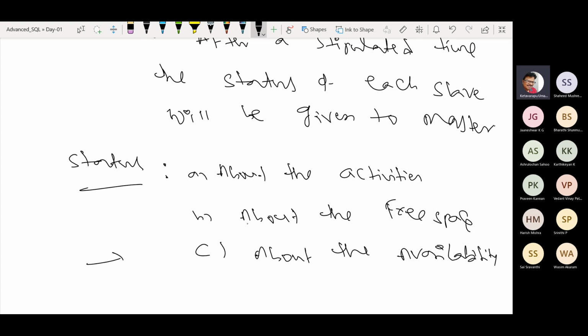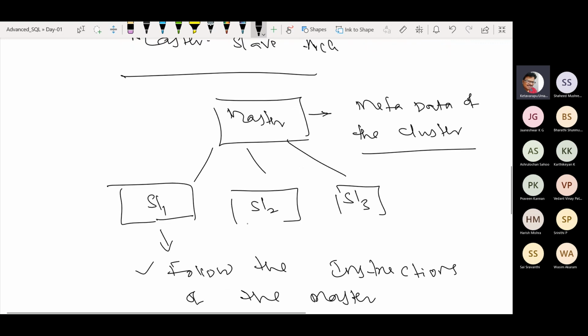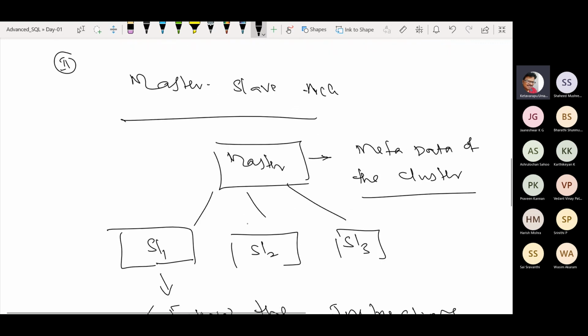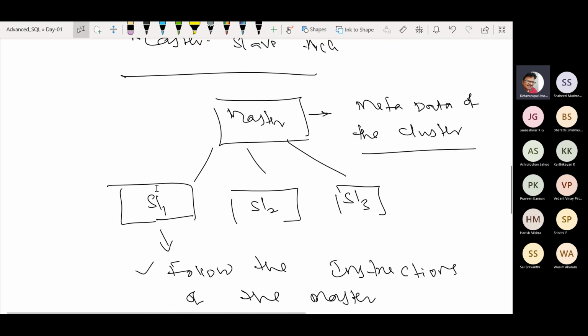Now observe, guys. I'm coming back to the master slave architecture explanation. Master is a machine which maintains all the metadata information. This metadata is nothing but the file system information and storage information.